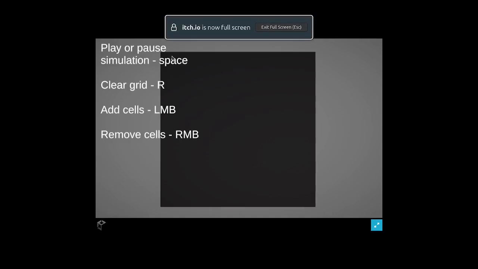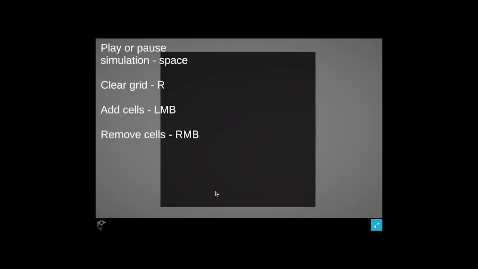This is the game's play space, this black square in the center. It's actually a grid, and you can click on the grid to turn a cell from dead to alive. So a white cell is alive and the black or empty cell is dead. Now, each of these cells has a set of 4 rules that is interacted with. It's tested every single game tick or step.